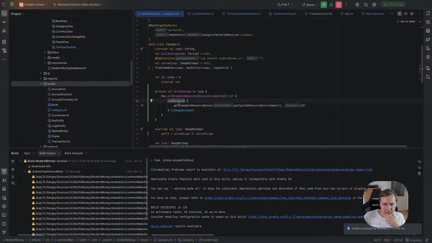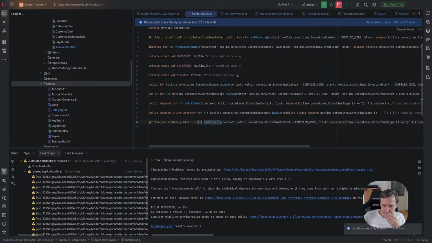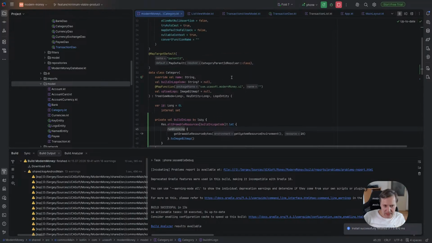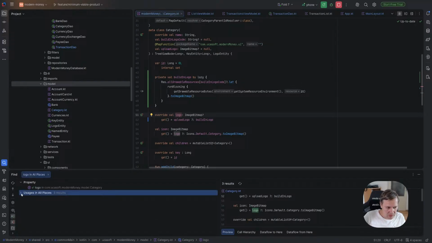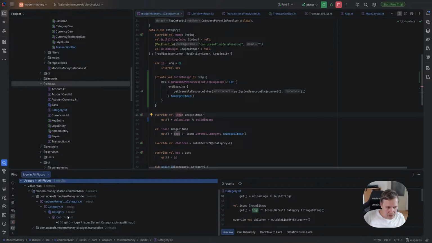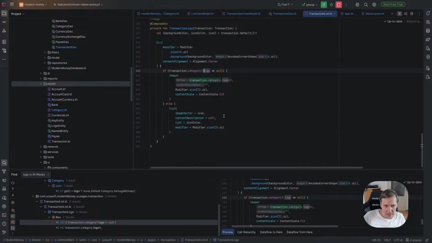So how can we avoid it? Because it's a data class, yeah. The problem is that we're using this logo in many places. If we find where we're using it, we use it inside category itself. Okay, yeah, we have this icon, but also inside transaction. And we check if the transaction category has a logo, then use the image.